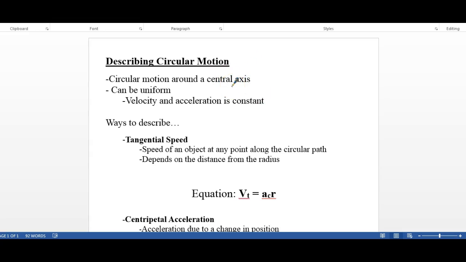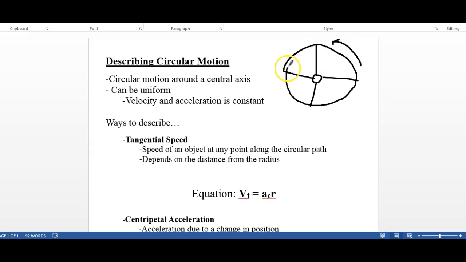So if you think of a Ferris wheel, or a wheel for a car, or even a wagon wheel would work. Hopefully I can do this all right. Okay, so we have this wagon wheel and it's going to turn this way, right? And if we think about this motion, there's a central axis. This is really a simple machine, by the way. And that motion goes around this central axis.